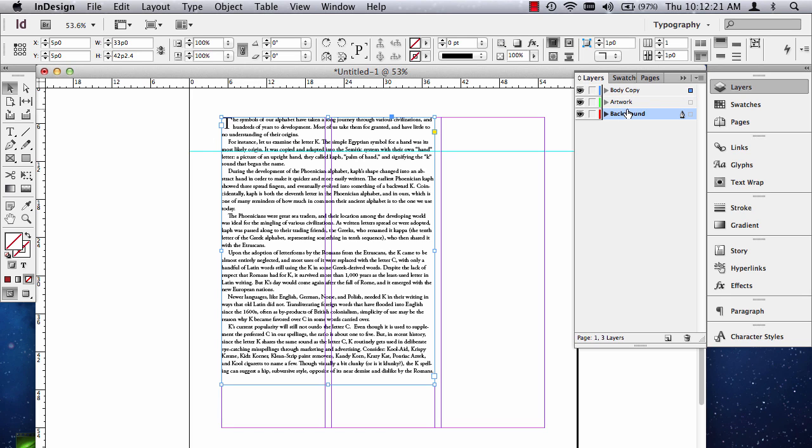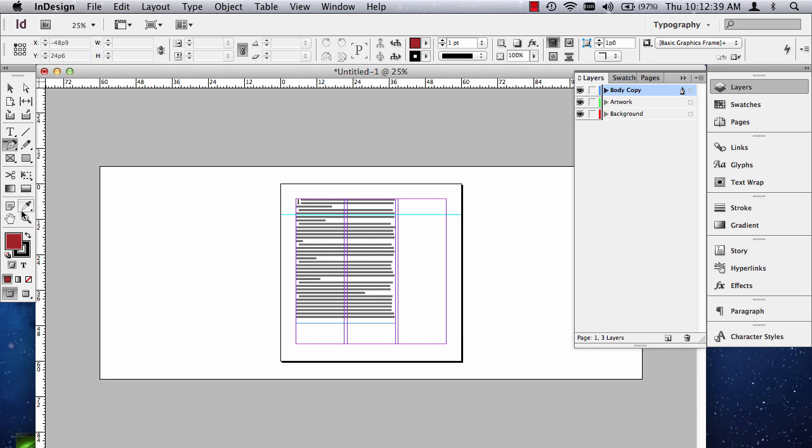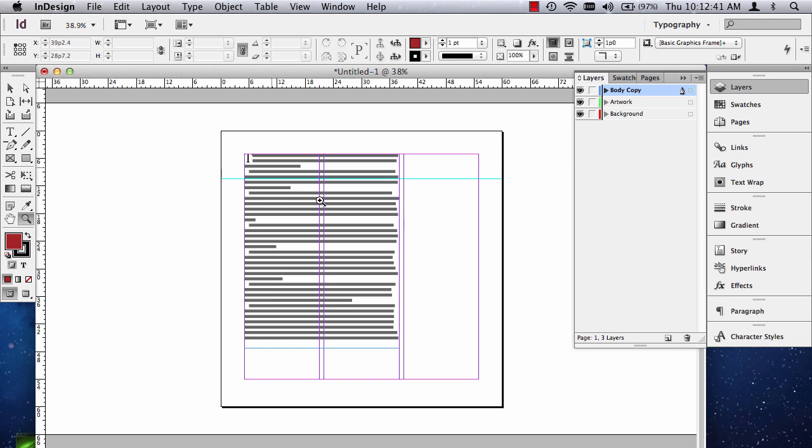So it's kind of cool because when I click on a layer, I can put elements on the layer that I want in the design. Now I'm going to purposefully forget that I created these layers, and I'm going to go on body copy, and I am going to draw, maybe I want a full color in the background. So I'm going to draw a big box using the rectangle tool.